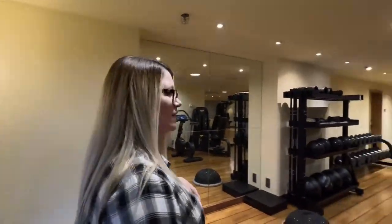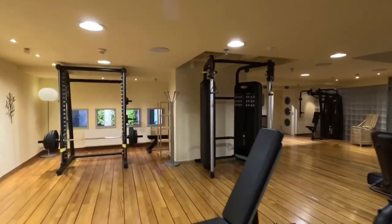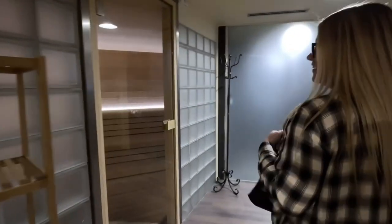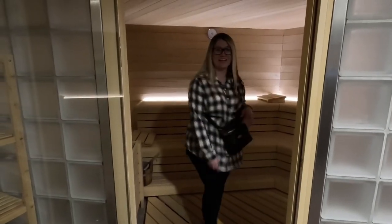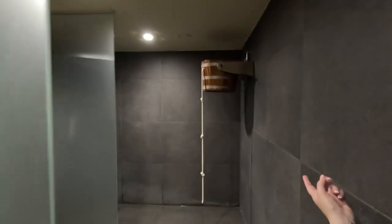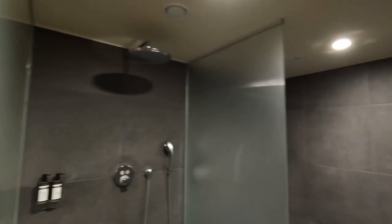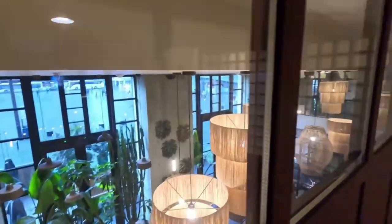They also have a really nice sauna. Here is the sauna, guys — this is such a nice thing to have because it is super cold right now. It feels amazing. They also have a great shower — kind of old school — and then they also have two rain showers over here. They love rain showers and they're the best. This area also looks over the café area. Next we're going to give you a tour of what our room looks like.